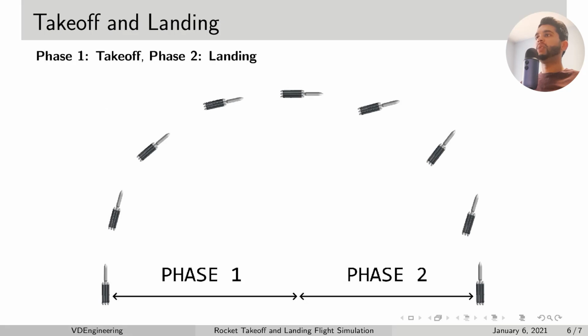We have liftoff. So now in phase 1, the pitch angle, if you see, is equal to the flight path angle, so it's going along that direction. But in phase 2, the pitch angle is different, right? The flight path angle is going all the way down, but the pitch angle is pitching up because we want the rocket to land vertically, so it has to be like this. And in landing, the pitch angle should be 90 degrees up, but the flight path angle should be negative 90 down because it should be descending.